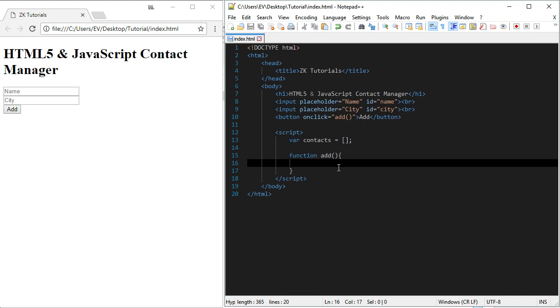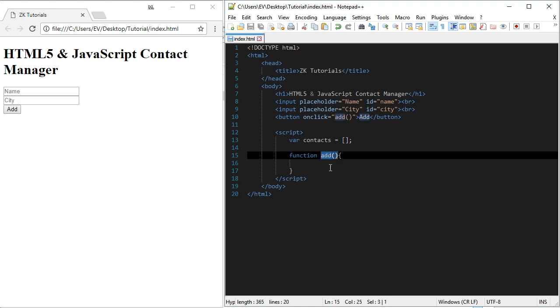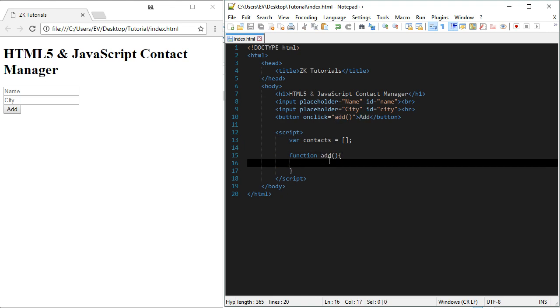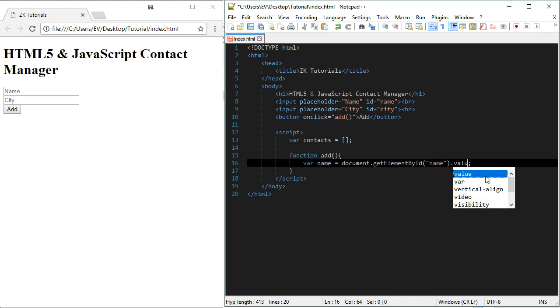So here in this add function, I'm going to create var name, and its content is document.getElementById name, which is this one, and then .value.